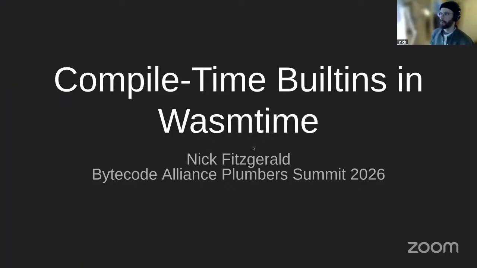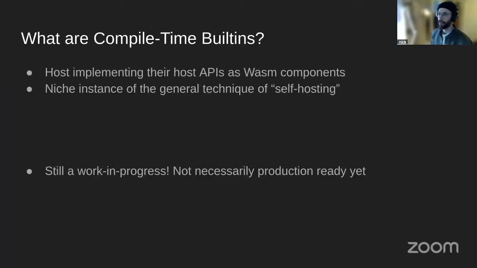Here to talk about compile time built-ins in Wasmtime. So what are compile time built-ins? These are basically a mechanism to allow hosts to implement their own host APIs as WASM components instead of the traditional way of using like linker func or etc. So this is kind of like a niche instance of the general technique called self-hosting.